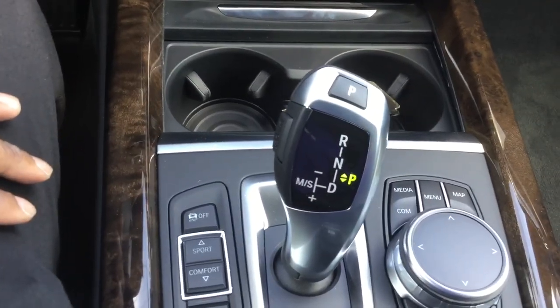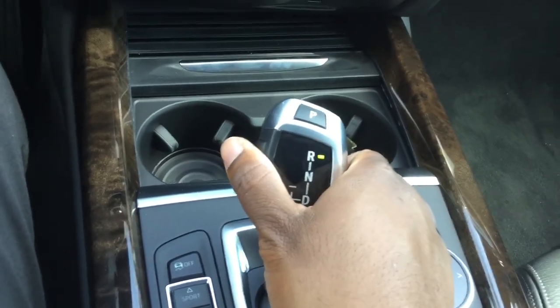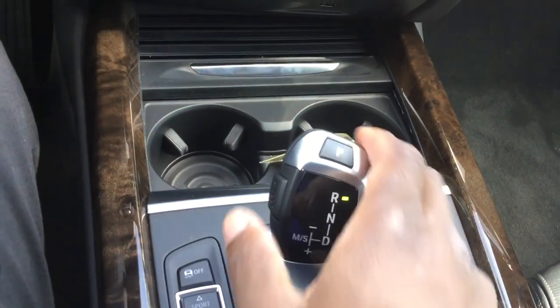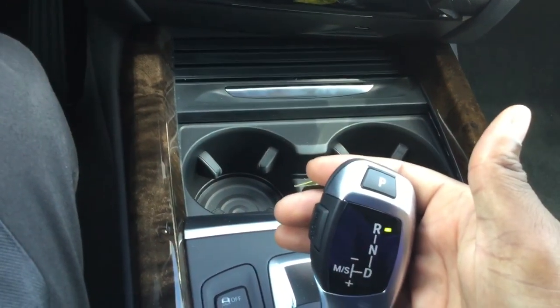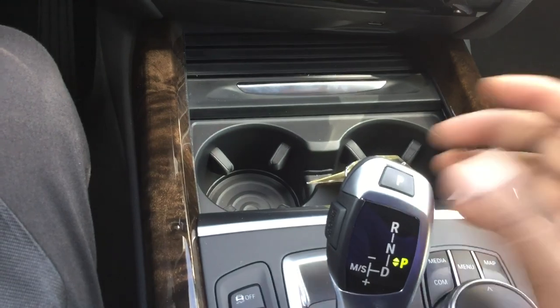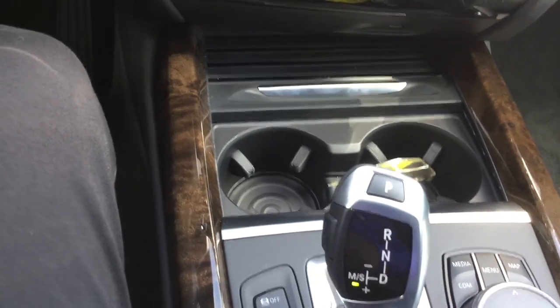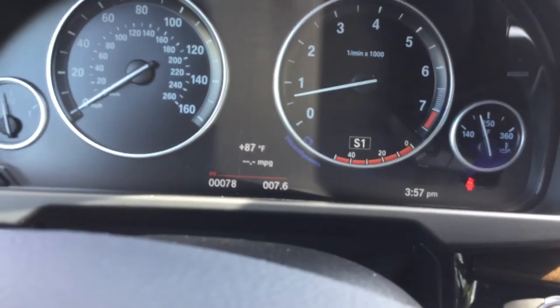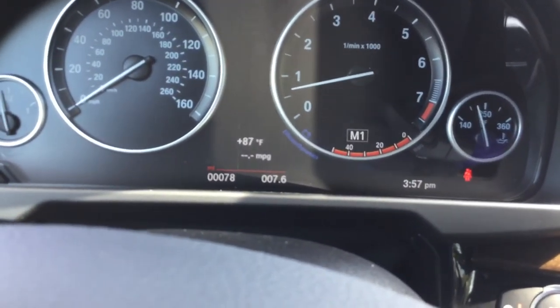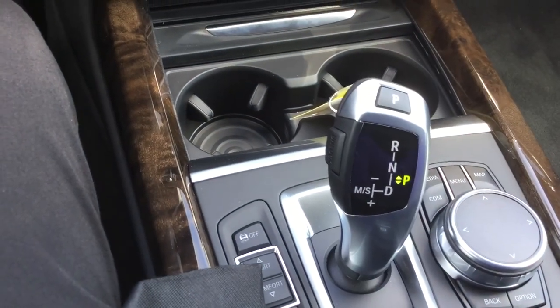Going down, you have an eight-speed automatic transmission — real easy to operate. Right now it's in park. You push it forward once for neutral, again for reverse, and it pops back to center. To put it into drive, you pull it down. The assumption is you're not going to drive in reverse, so if you're in reverse, just pull it down and it goes into drive. Press the P button to put it in park. Once in park, press and hold the button and pull down, then push left for sport mode — it shows S1. Moving the shifter goes into manual mode, showing M and the current gear, which you can control right from the shifter. Press P and it goes right back to park.